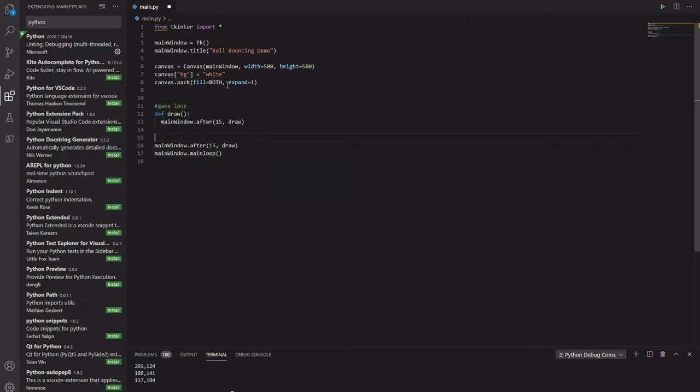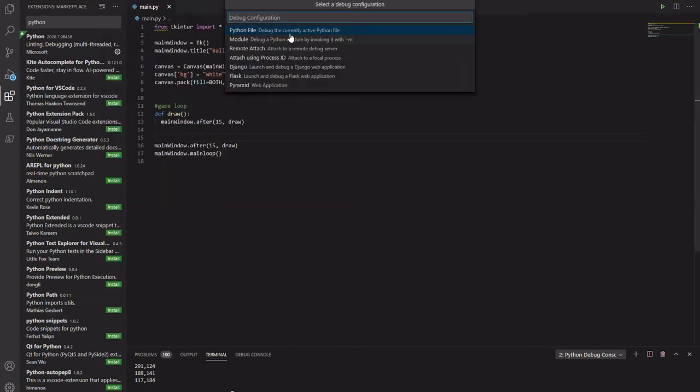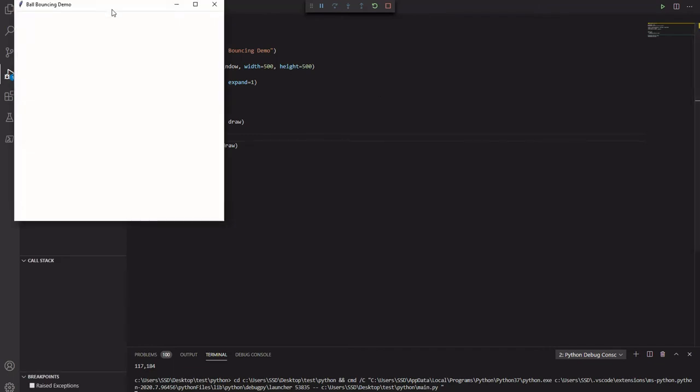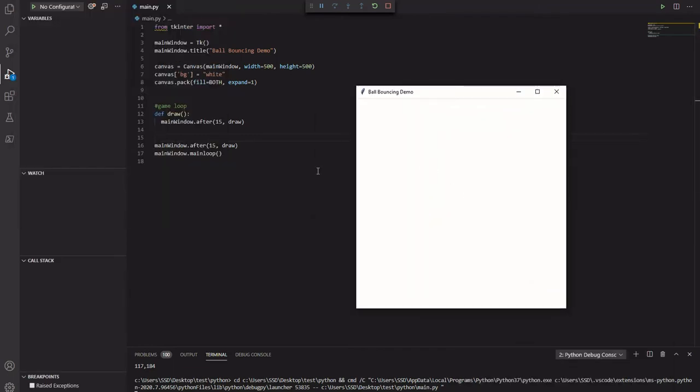Alright, so this should create our window. Let's just run that, start debugging just this file. So you can see here, this is our window. Now you can't see any animations because, well, I haven't put anything in here.